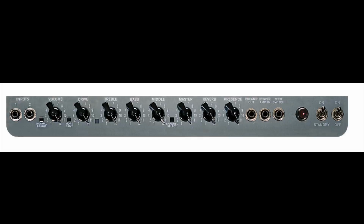Get yourself a nice robe and settle in for an amp tutorial. There's a lot of different amps at Battalion, but we're going to go over the most basic and common volume controls and gain controls. When I say gain controls, I mean distortion. That's what it's going to mean to you. Do you want a clean sound out of the guitar, or do you want a distorted sound?